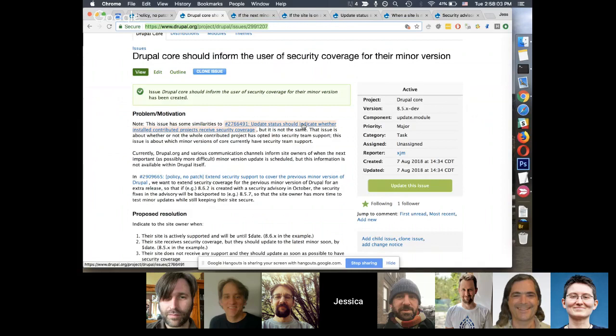And so at that point, for that user, we take care of the last problem. We give them the option to update to 8.5.7. But in order to really get the advantage of that 6-month security coverage for most of the audience, the site owner needs to know that it's their version, this security fix that they got, and that they won't continue getting those backported security fixes forever, right? There's a fixed date, a date that's already set in the future, by which time they'll need to have updated to at least 8.6, if not 8.7. And so having some way, like a message, it could be something like their normal status report, not the update status.